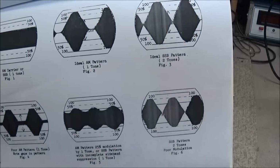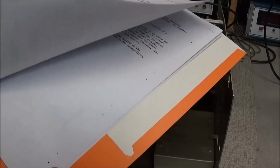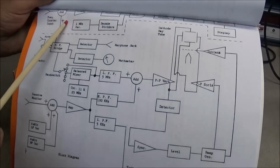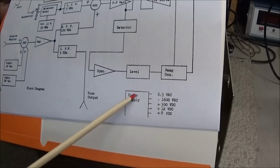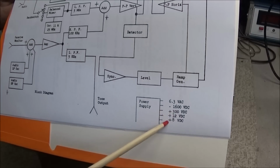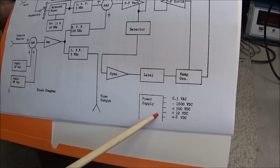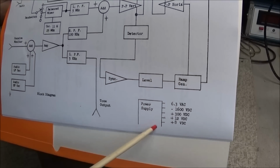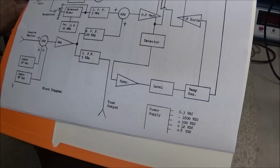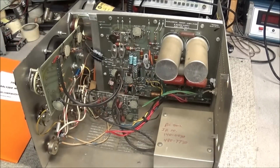See, they're showing waveforms for AM and single sideband. But if we get here and look, we can see the block diagrams. And down here on the corner is our power supply, and it's showing 6.3, minus 1600, plus 300, plus 12, plus 8. Well, looking at the board, it gets the 8 volts off the 12 volts, so that's why you don't see an 8 volt tap for the transformer. And since it shows 1600 volts, we know the transformer is not going to be 1600 volts to start with. But like I say, there is no schematic that I can find on this unit.